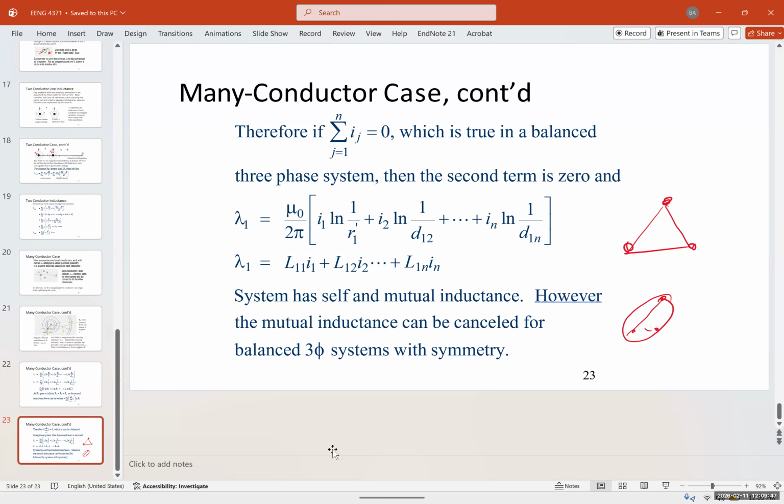So bundling the transmission line is a very important task. The current is the same because it's coming from some generation, and the voltage is the same. That's the reason we keep the load balanced as well. Because if the load is imbalanced, then you're going to have different currents, and that is going to create mutual inductance as well. So in a balanced three-phase system, we need to balance the load, the distances, and bundle the lines as well.